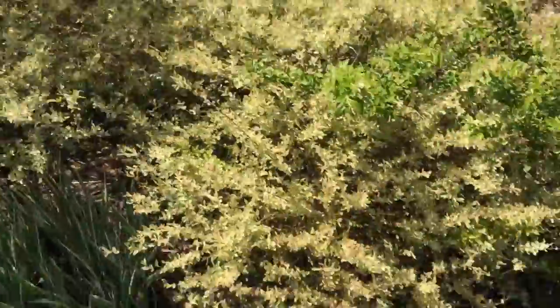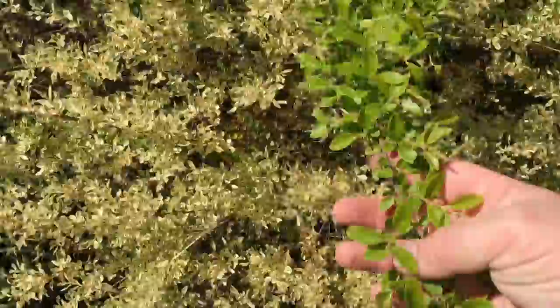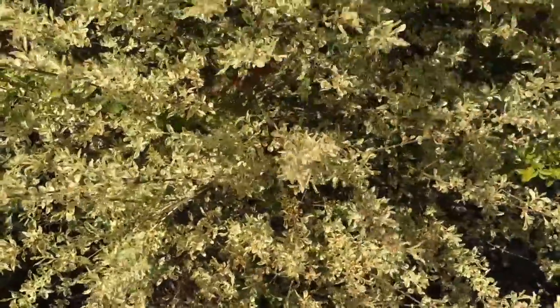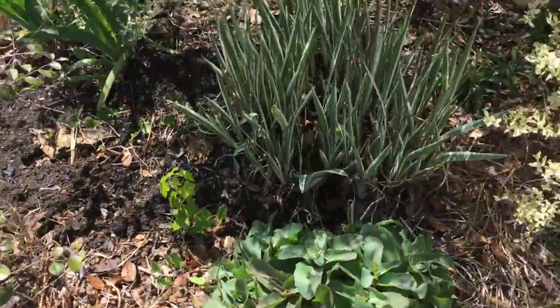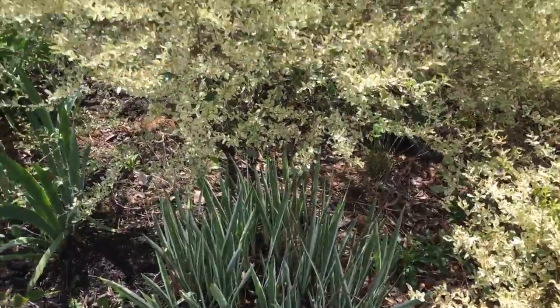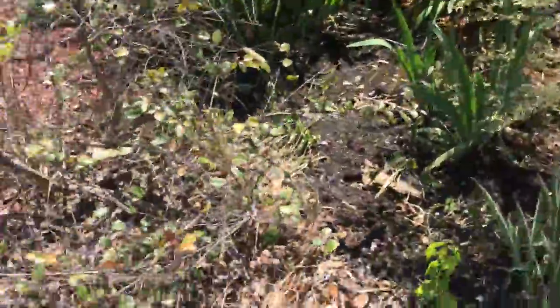These are standard bush. See what I mean when I say the unstable variegate? This is the green version. This is the variegate version. I gotta cut this out or it's gonna take over. So I'll be cutting that out soon. There's some iris in here that are variegated. Those are purple iris that are variegated. I probably ought to cut this big bush back more. Goodness, it's really taking over. You never know with these bushes.